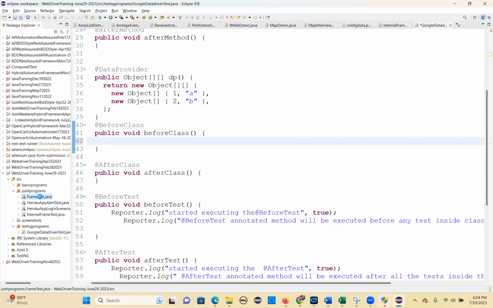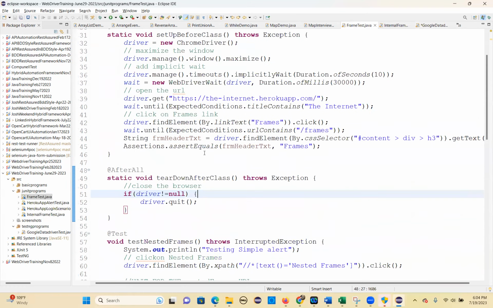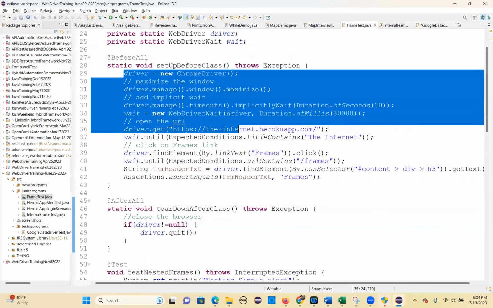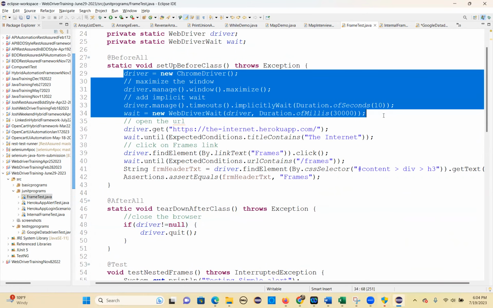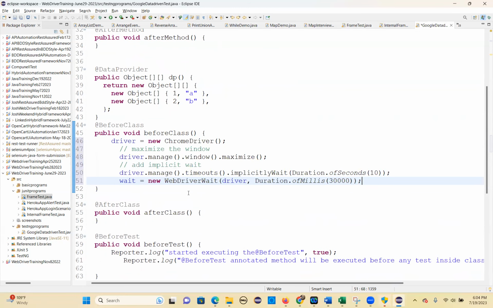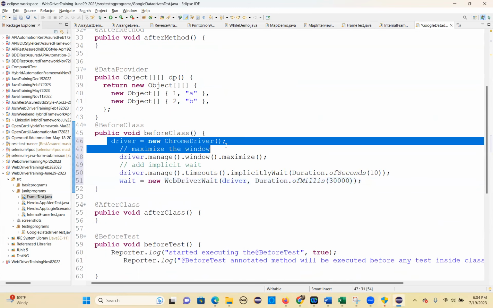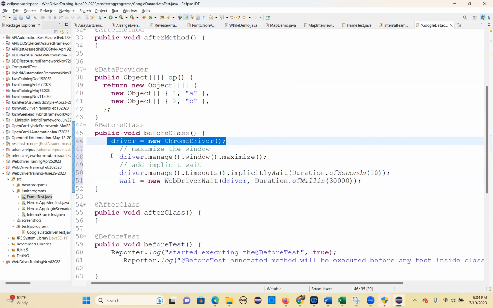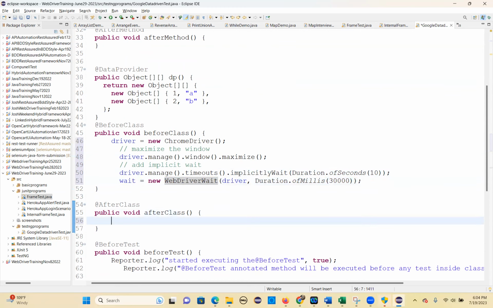So I'll launch the browser, maximize, add implicit wait and explicit wait. After class, I'll just close the browser.